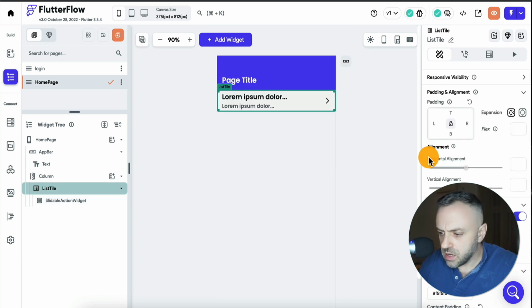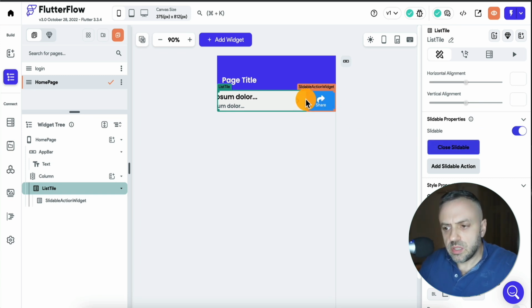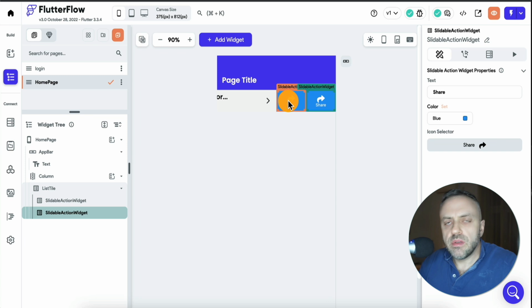So if you go back here and you open the slidable inside the list, you're going to see this flow here. Somebody can slide it from the right side, and they have various actions that they can perform. We have share here, and I can add a new action. If I go down here, I have these children. These are going to be the actions that will appear after the user slides this list tile.